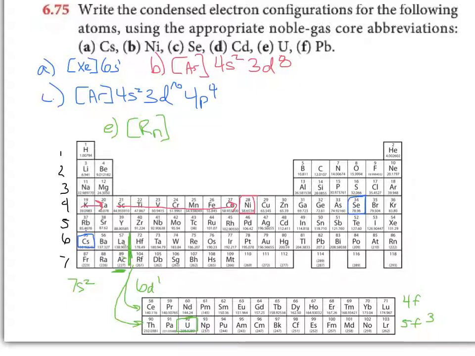Your book is putting them in a slightly different order, and your book is just doing that based on what it knows about where the energy levels are. So let me make sure I have the right energy levels for this. Your book writes it as 5f3, then the 6d1, and then it writes the 7s2. Okay? So as long as you understand where all of those numbers come from, you're in pretty good shape. The reason it's writing it like that is because if we think of the n, the principal energy level, it makes sense that 5, then 6, then 7. That's why your book is writing in that order instead of how it runs through on the periodic table. Questions about uranium?